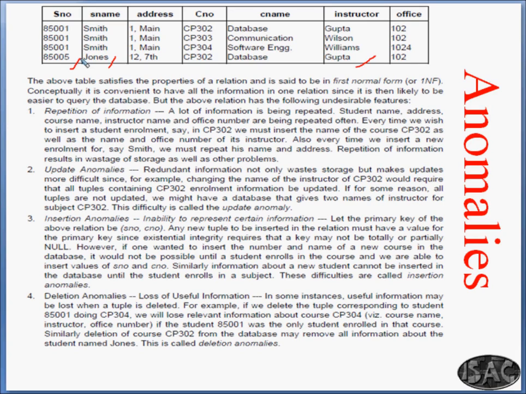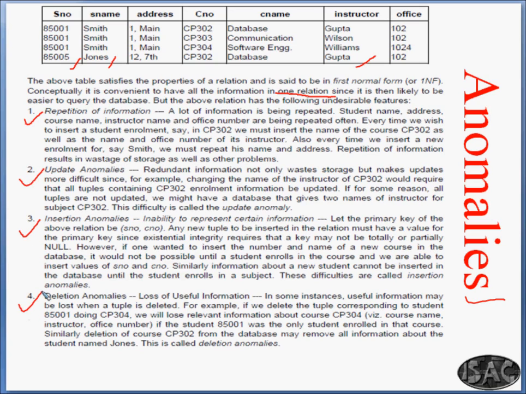But the problem will come. If you keep everything in a single table, or one relation, a lot of problems will come, and these are called anomalies. The first is repetition of information; the others are update anomalies, insertion anomalies, and deletion anomalies.